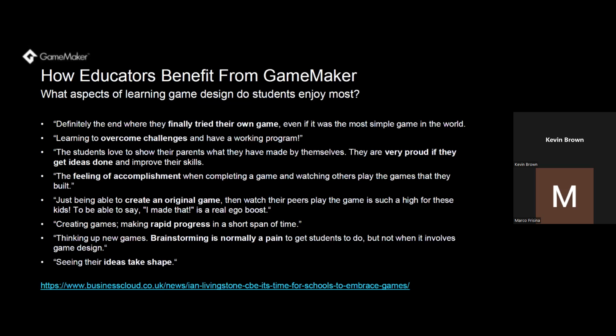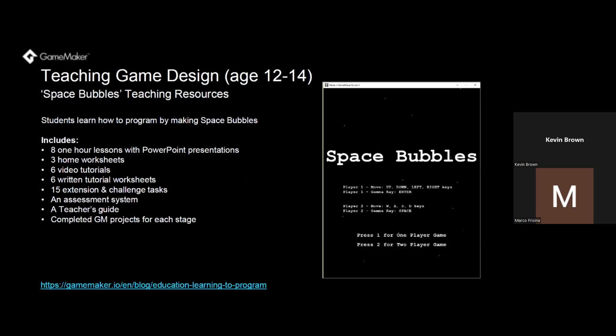And the fact that GameMaker is a relatively much easier engine to use with respect to others out there in the market. There's a deep rewarding aspect to seeing their ideas take shape.